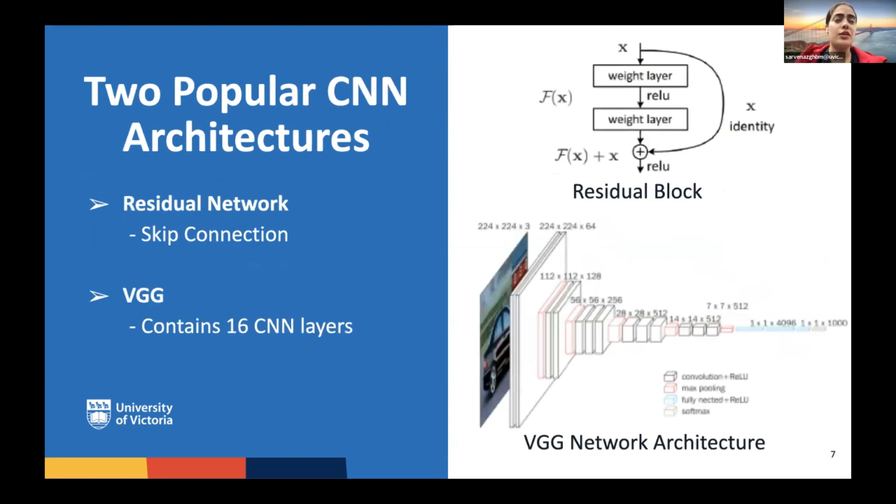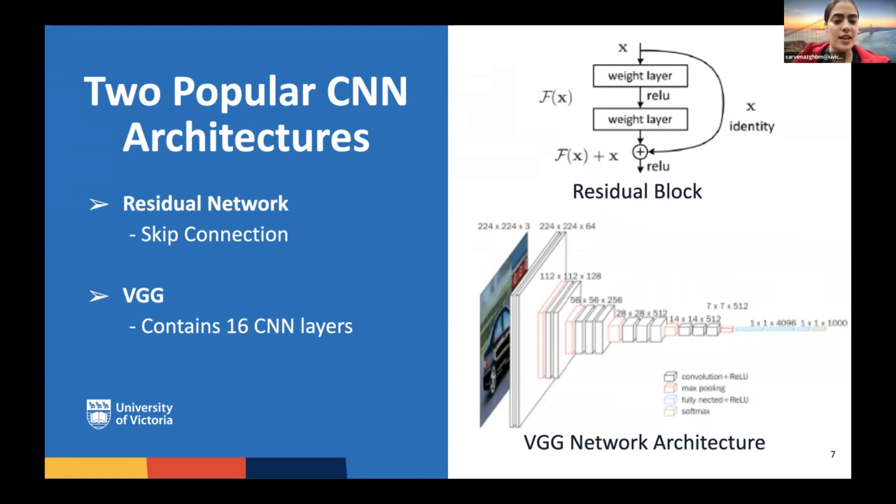Two popular CNN architectures are Residual network, or ResNet, and the other one is VGG16. Let's talk about ResNet first. Usually a greater error rate in the task of classification happens when the number of layers increases. This is because as the number of layers grows, a typical problem in deep learning called vanishing gradient emerges. This issue changes the gradient value to either 0 or too large, which prevents the system from learning.